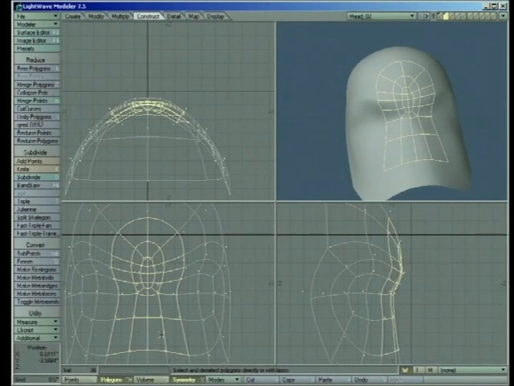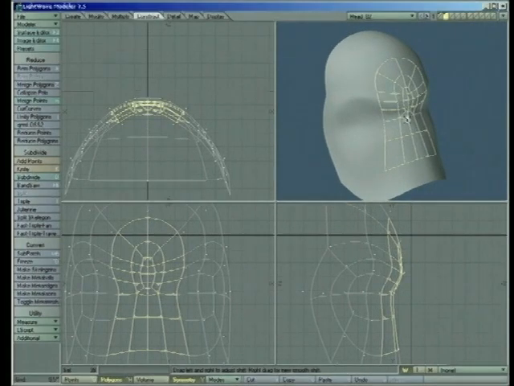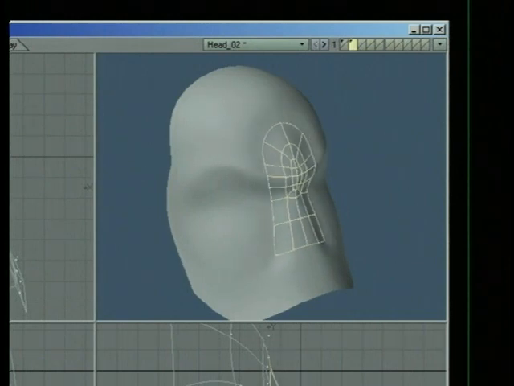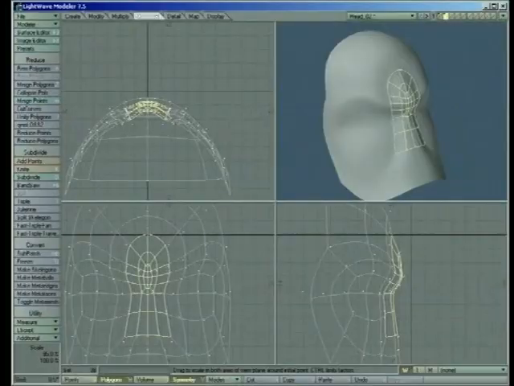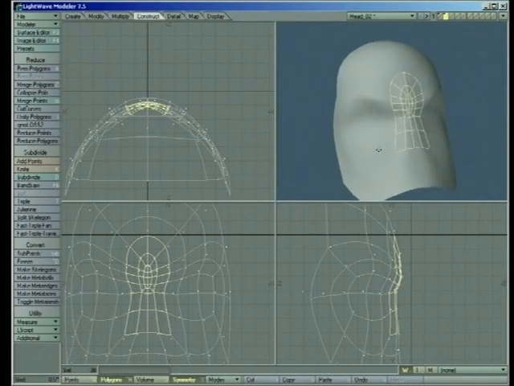That way this will give me a little bit more detail in this region to create the nose later on. So I've got this section selected. I'm going to smooth shift. Shift F, right click once, and then I'm going to stretch inward there. And again, right after this, I'm going to do some more manipulating of the points there.